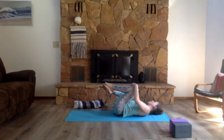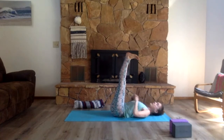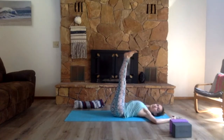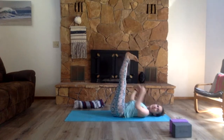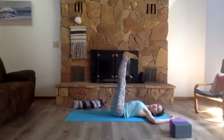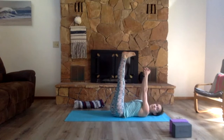We'll go ahead and take one more gentle core exercise here. Let the soles of the feet extend up towards the ceiling, and just for a moment, arms can come out to the sides or down along the sides of the body. Just take some time to flex and point through the feet. Rolling and articulating through the toe mounds, pressing the heels up towards the ceiling, even getting a bit of a calf stretch here, maybe even into the hamstrings. Take little circles. Good.